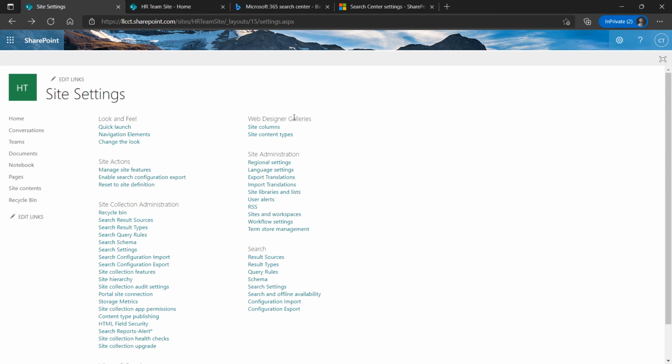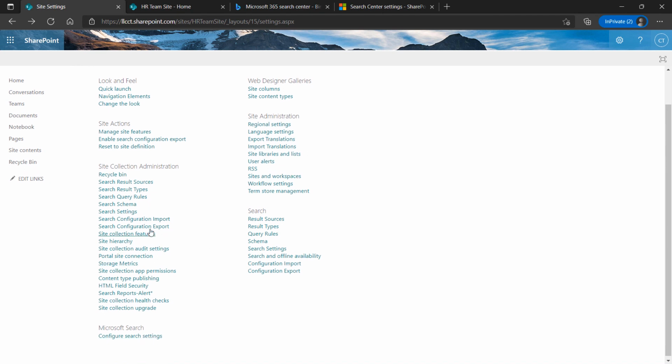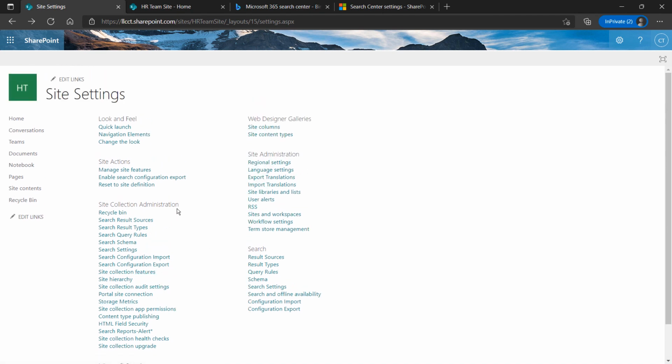You're going to see in here some other designer gallery options, and again, some settings to really be able to optimize and update administration for your site. So this gets fairly advanced. As you get more comfortable with working in your SharePoint sites beyond this fundamentals class, you're going to want to look into these details and really learn how to optimize and enhance your content.